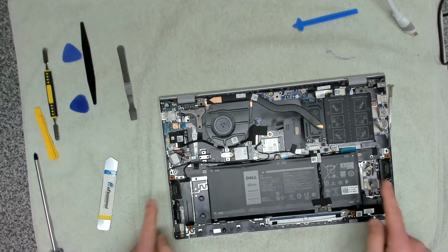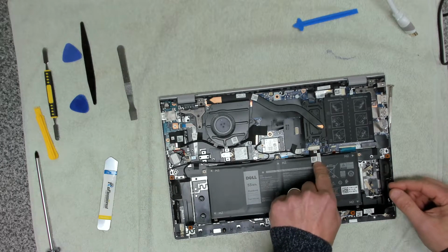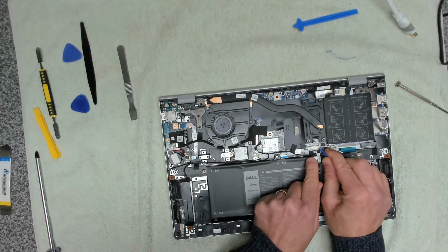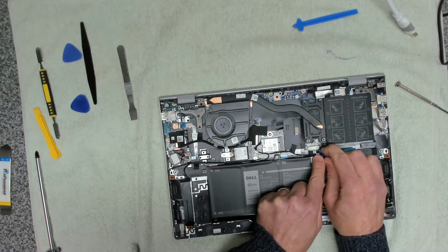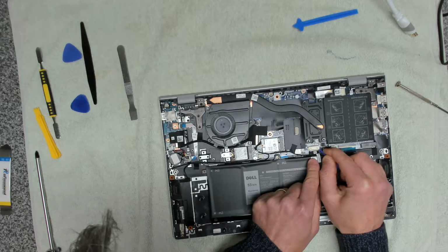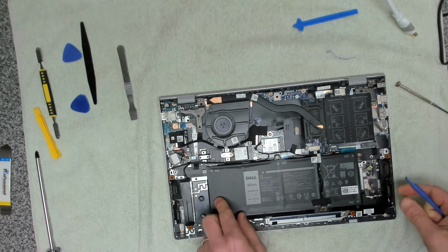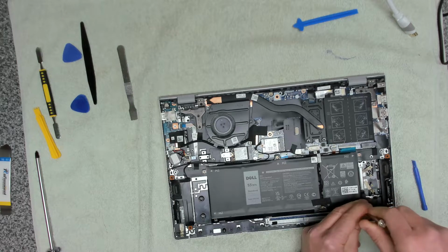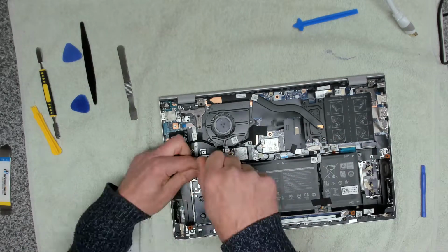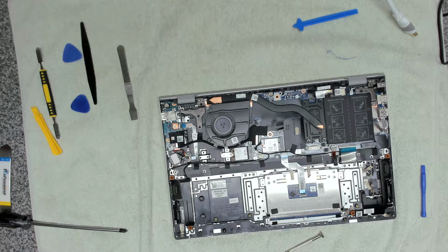So inside here we've got our battery that we're going to disconnect, and that goes up to the main board up here. We're just going to prise out the sides using our prizer tool. That comes all the way out, like that. And then we're going to remove our battery. The battery should just lift away then. Put that to one side.